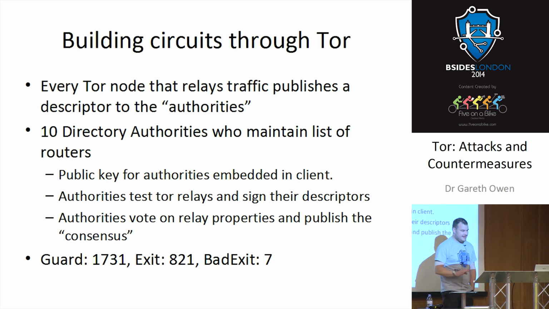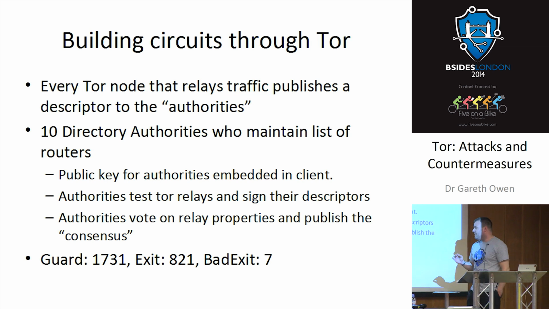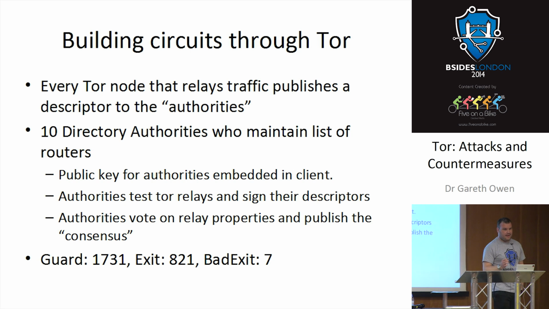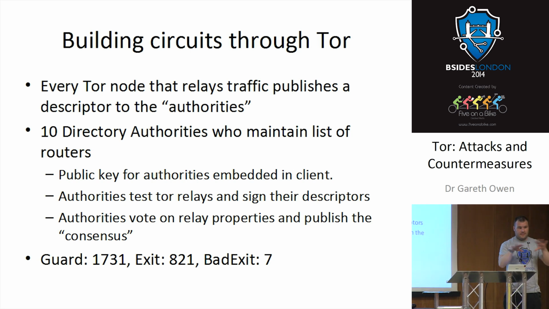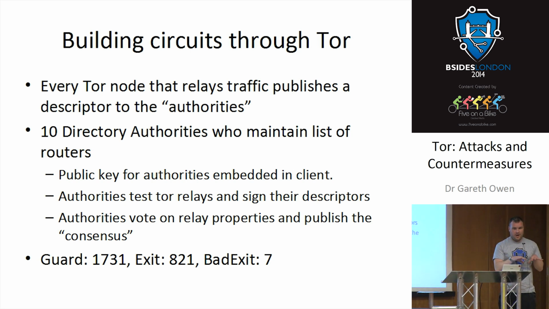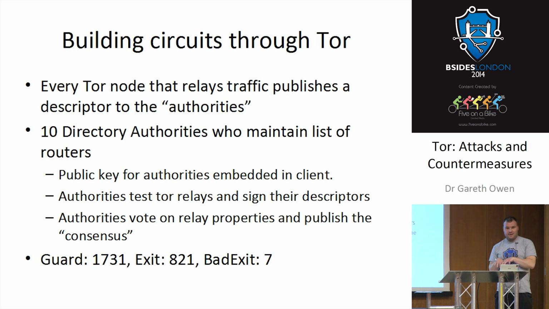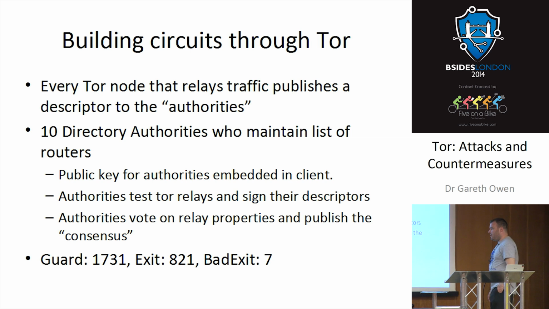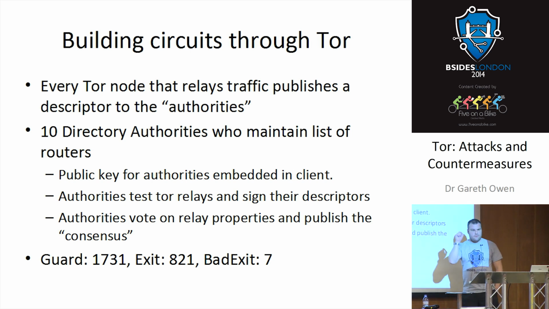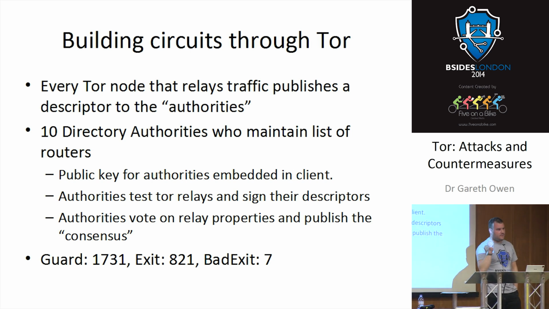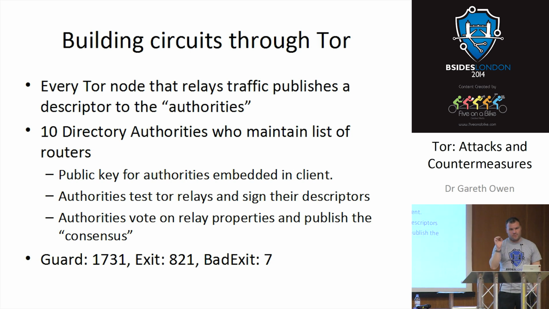Now, if you run a relay, am I talking too fast for you? Let me slow down a little bit, okay. A relay is just something which relays traffic, right? A guard node is a relay, an exit node is a relay, and so on and so forth. But what the directory authorities do is give each of the relays flags, so certain things which they should be able to do or certain properties which they've exhibited, and so on and so forth.